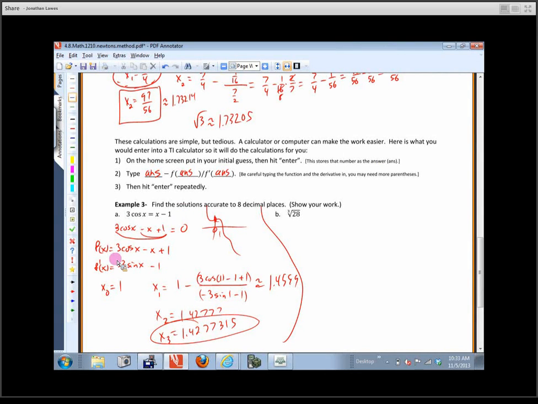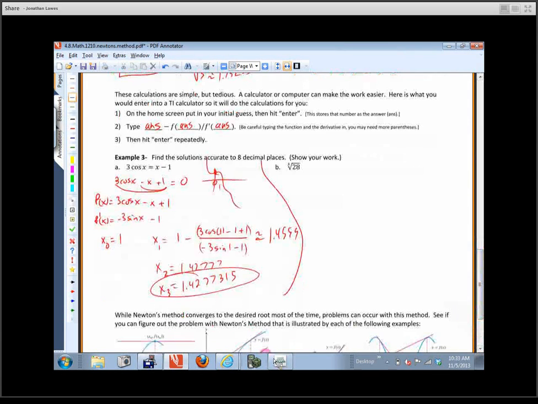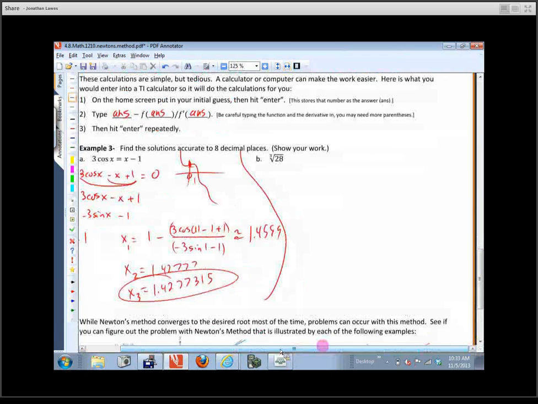This next one would be a good test question because it makes you think just a little bit, and it's very doable on a regular old calculator, and just kind of taking a guess as to what it would be. Roughly, what's the cube root of 28? Roughly 3. It's a little more than 3, right? Already got a guess. But in order to find another guess that's more accurate using Newton's method, you've got to have a function and you've got to have a derivative.